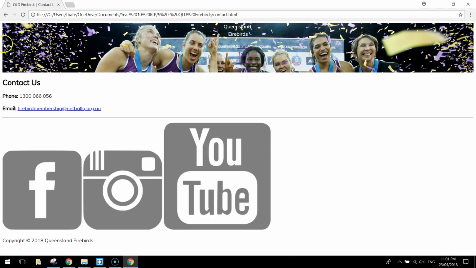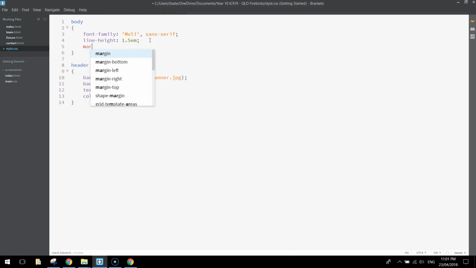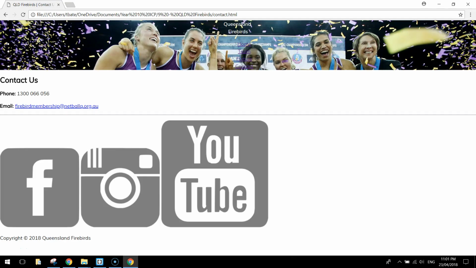Now I've noticed around the outside of this banner, this little white border. Okay, it's like a little margin around the outside of our page. I want to get rid of that. The way we get rid of that is we need to go back to our body tag up the top here, and we just simply write in margin and set it to 0. And if you save that and preview it, you'll see that that just gets rid of that little white border around the edges of our pages, and now that banner will stretch all the way to the edge.